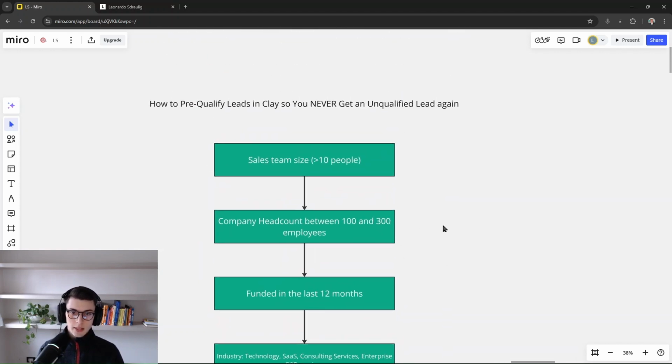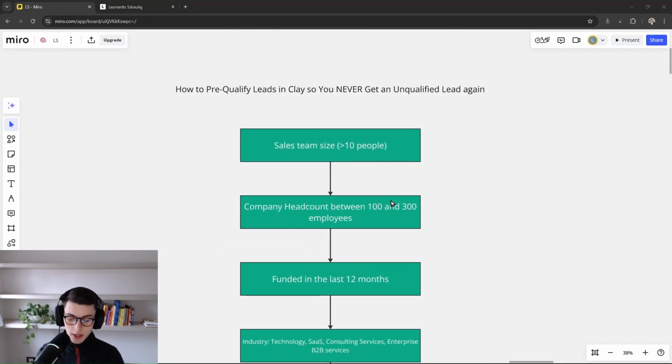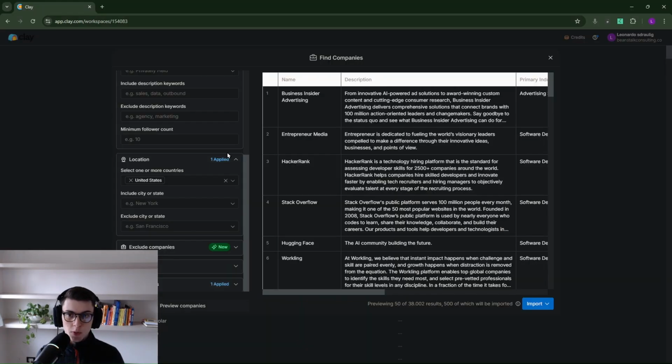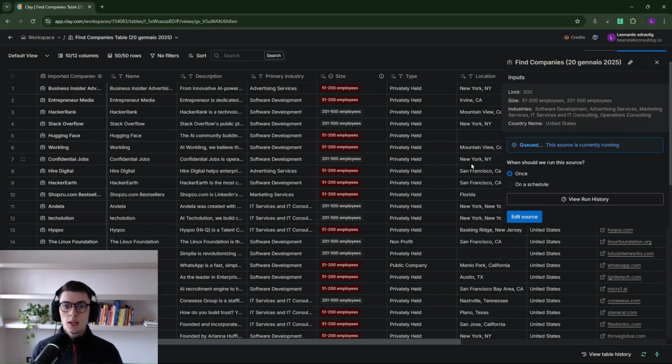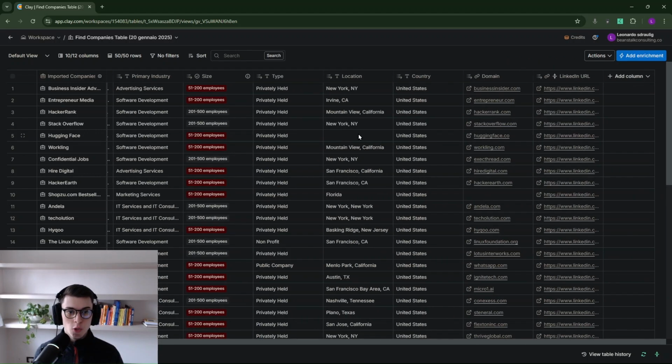So let's get into Clay. I scraped a bunch of companies right here. These are random filters I put just to find a bunch of companies. We're going to import 500 of these companies. We're going to do it right now. Import a new table, and we're going to find these companies right here, right? As I said, this is going to be a live Clay workflow build, so I'm not surprised if this goes over 30, 40, 50 minutes of video.